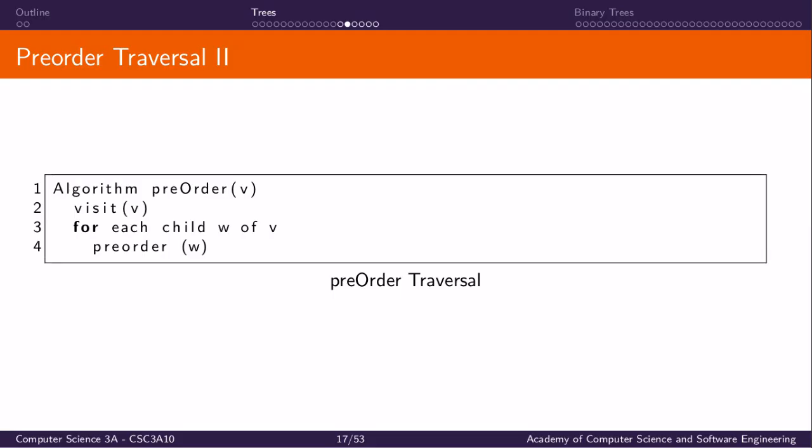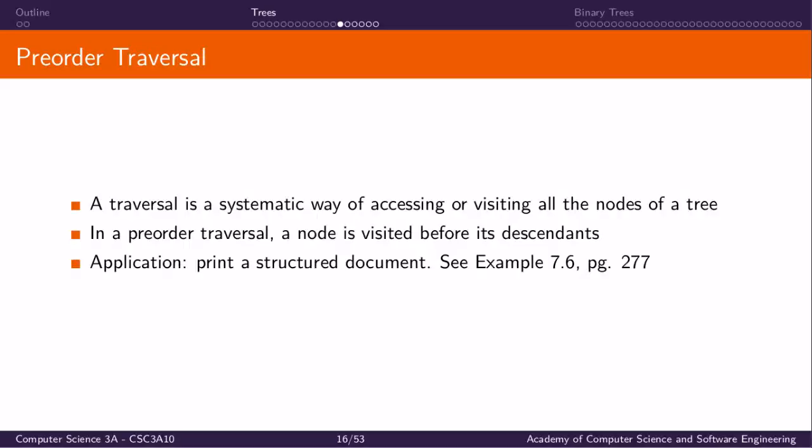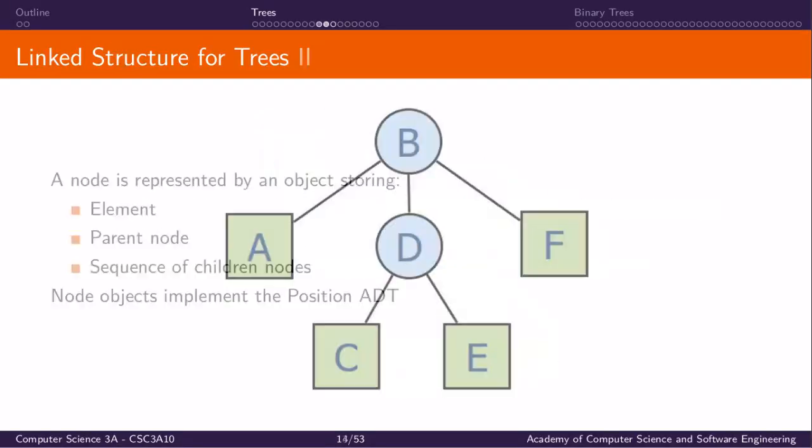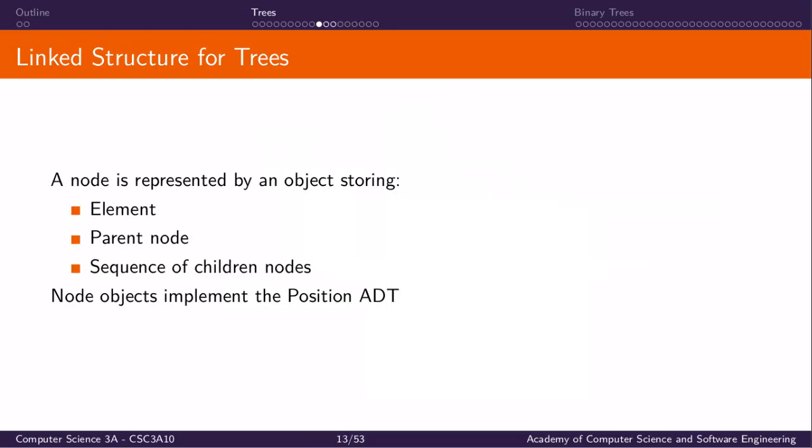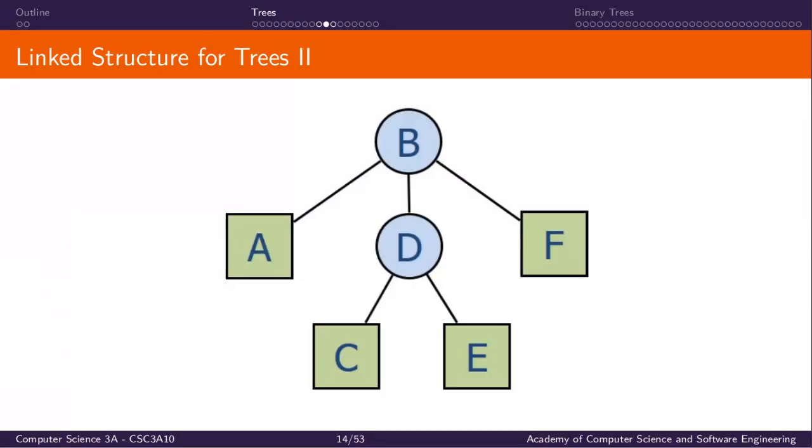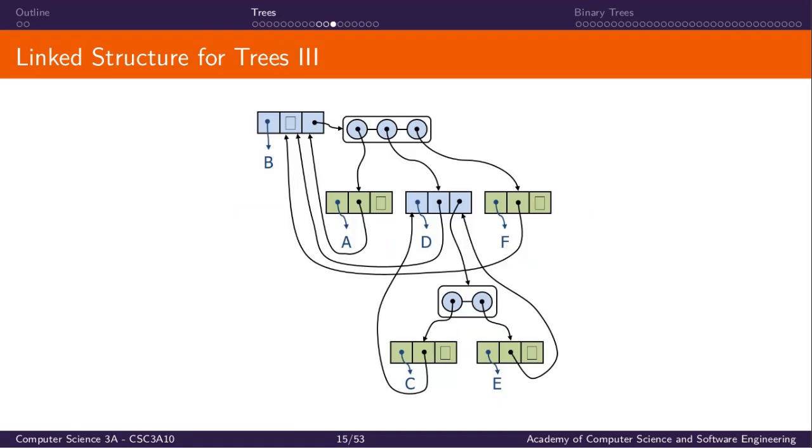Yes, position is like a reference to a node, granted it has some behavior, but yes, it gives us a way of accessing a particular node. We said in this case, our positions don't just give us the element, but also return other things. Let's go back so we're on the same page. An example of a node that's implementing that position should be able to return to us the element, but also the parent of that particular position, in this case the node, and a sequence of children. So yes, knowing the root would be sufficient to have access to the entire tree, because we're able to then go through our structure.